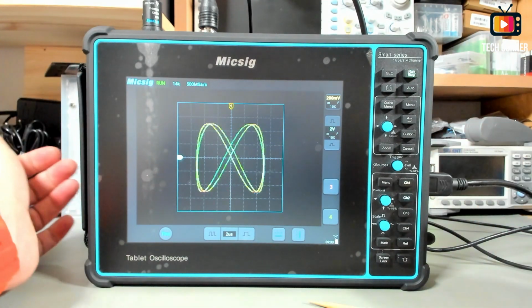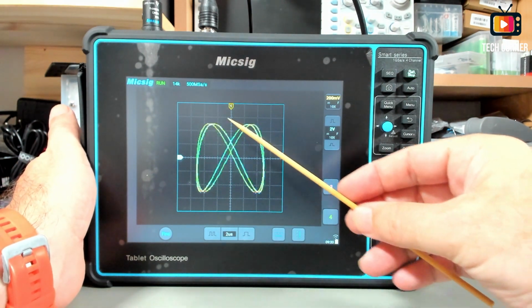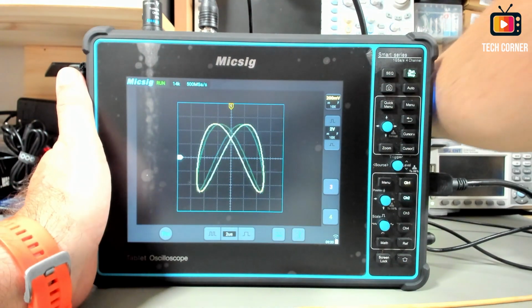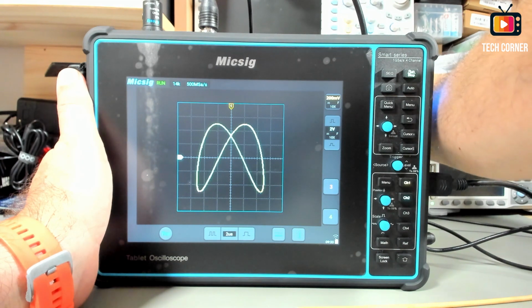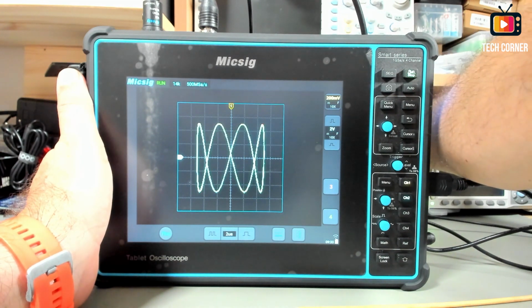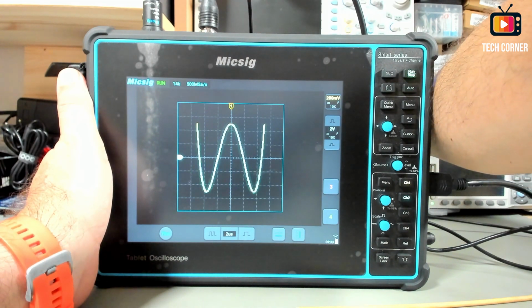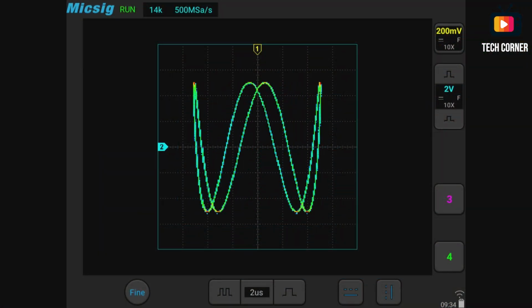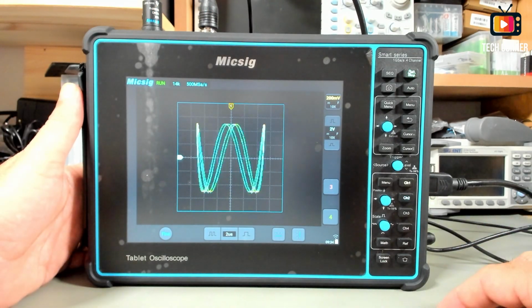We have another figure in here with color. You can see here where the red points are, where it repeats more in the top and in the bottom. Let me just increase the frequency here, and we have a different figure. Yeah, another figure in the same way. So it seems to work pretty well. As you can see, the rendering is pretty fast. It works amazingly. So another win for Micsig.